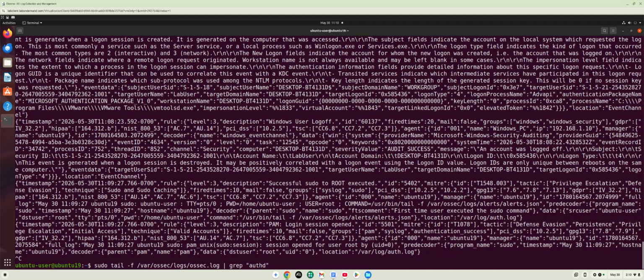Again, this should verify that the logs are being parsed and categorized correctly by Wazuh.